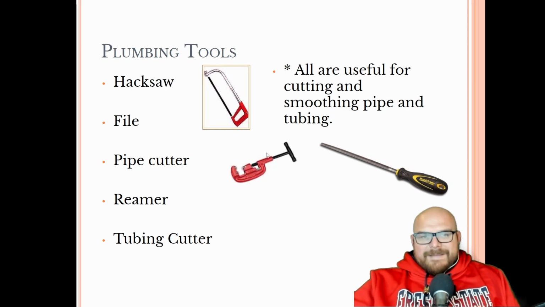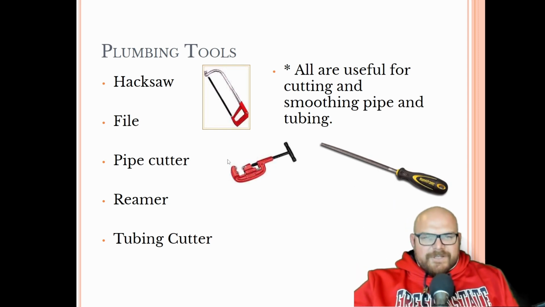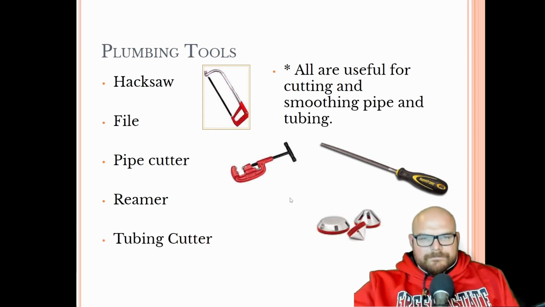We have a pipe cutter right here. This thing has two little bearings on it and then a little cutting tip. You essentially just tighten this thing down a little bit at a time. You go around the pipe, move it around, turn it a little bit more, and it will eventually cut. There's a video that's going to explain how to actually use that. There are reamers that we have that can go inside of the pipe that can kind of clear out any burrs or any restrictions that are created.